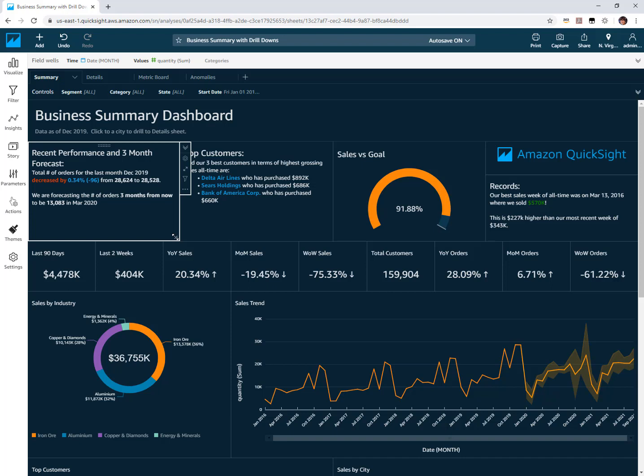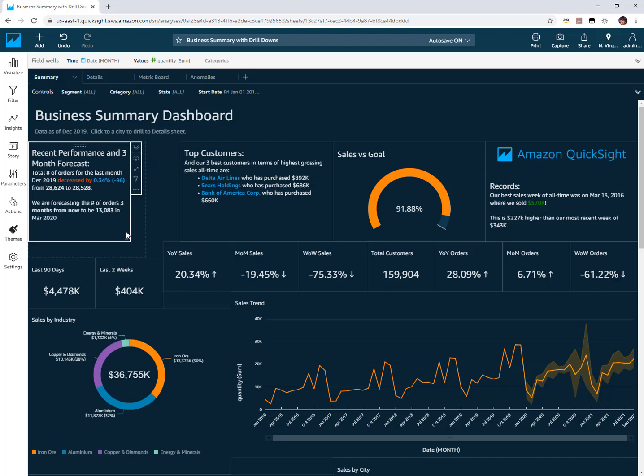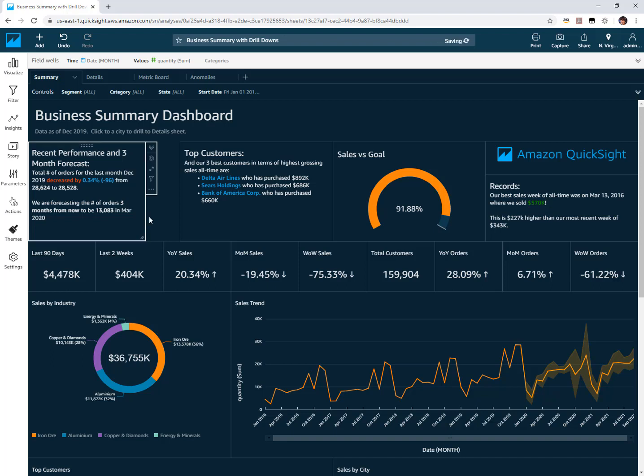Now, on that 12-step grid, the smallest visual that you were able to create before was a 2 by 2 size. So you could fit 6 visuals across the screen, and they were about this big. They work for most chart types, but say you wanted to make a very small KPI visual, or you wanted to use one of the insight widgets to display some text around some of the data that you're displaying in one of the other visuals.